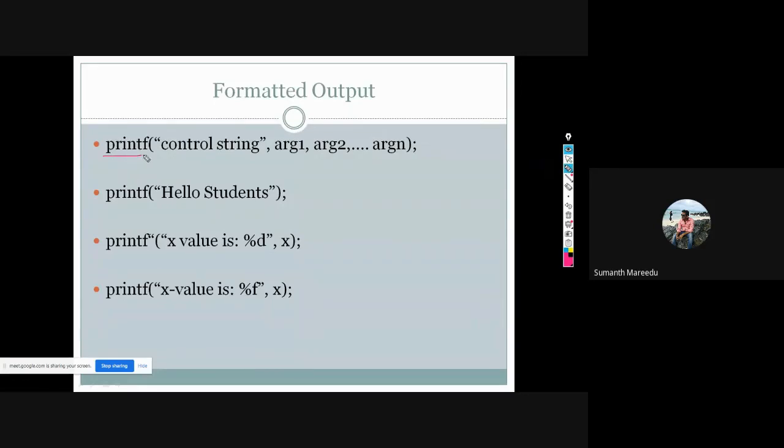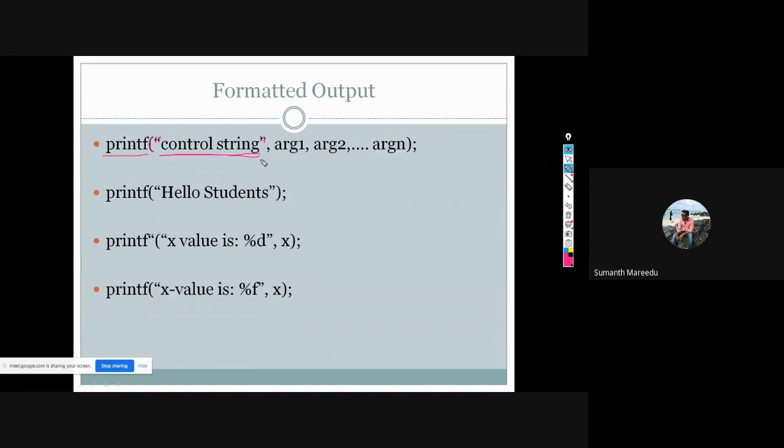Printf, open the braces. Start double quotations, and in between the double quotations you can write a string. We call that string a control string. What statement do I want to display on the screen, or give to the user?